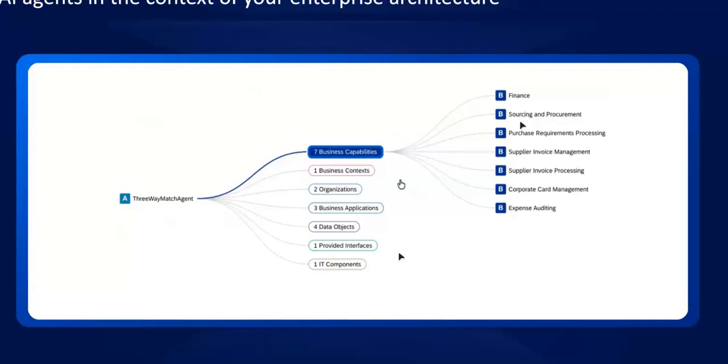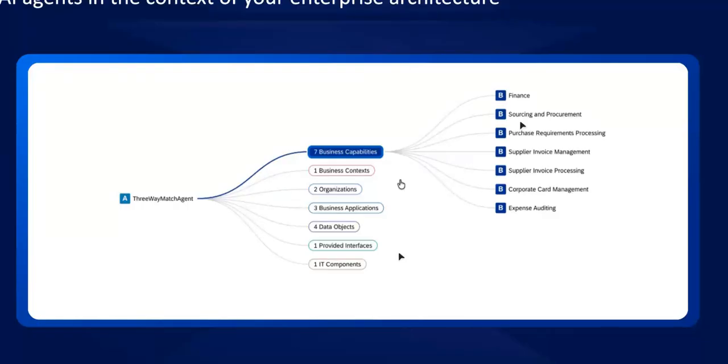So as I said, AI Agent Hub allows you to understand which processes are impacted, and which organizations are impacted. We can do analytics on those kinds of things. So I'm basically telling you that this is a key differentiator for AI Agent Hub.